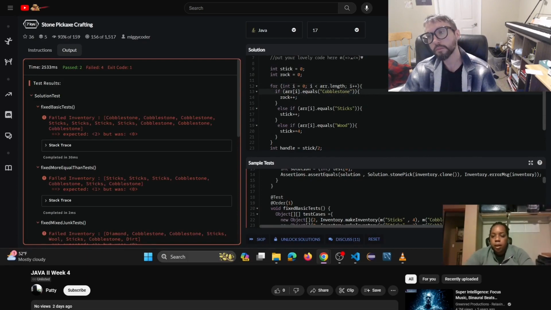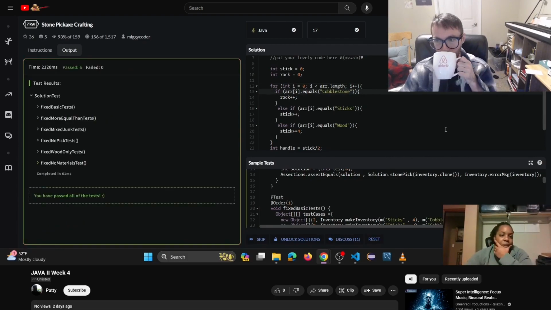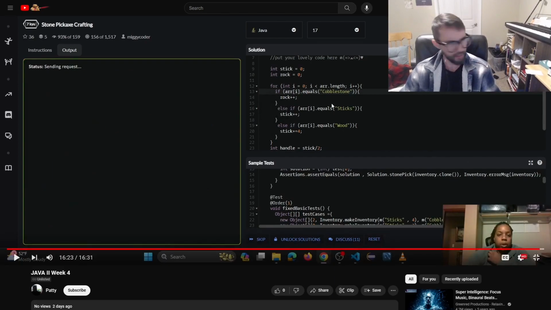So that means one. 2 cobblestone, not cobblestones like happened last time. So there we go. I tested. Yes. Nice. Yes, less than, not double equals. I misspoke earlier. Like I said, I've been at this for several hours, so already misspeaking. But this was fantastic. Really good solution. I like the variable names here, handle and axe head. Nice job.